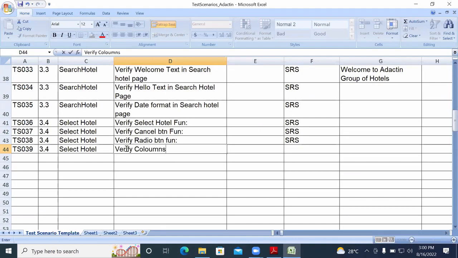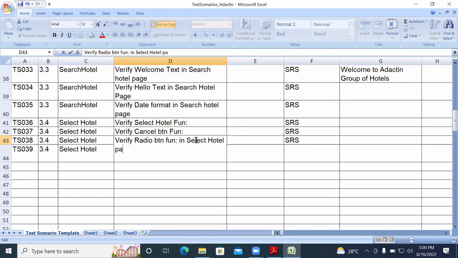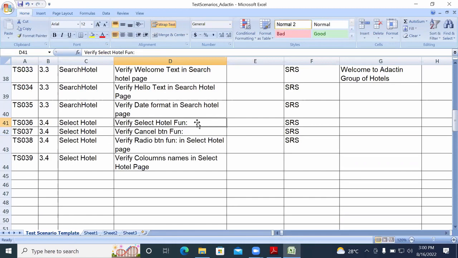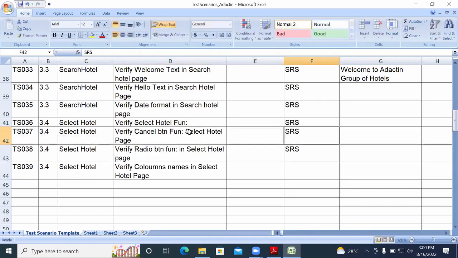Verify column names in select hotel page. This also needs to be continued in the select hotel page. Okay. Considering that SRS.